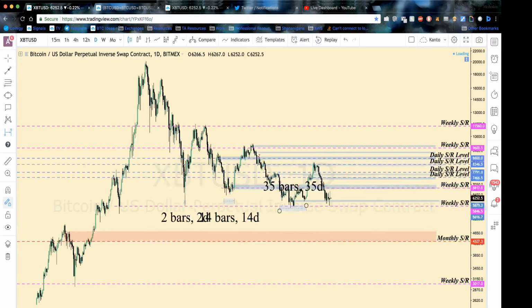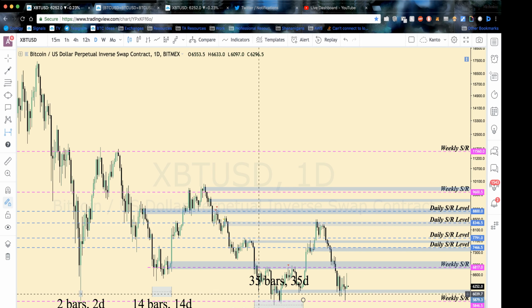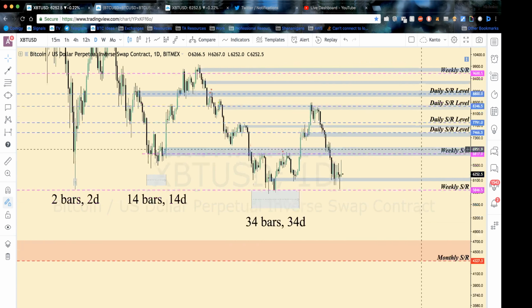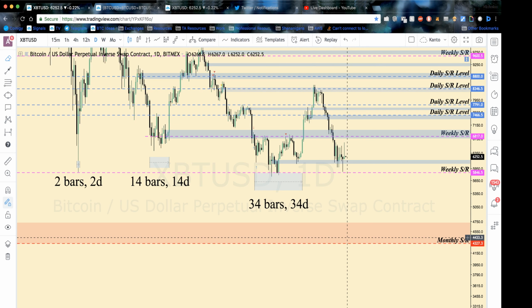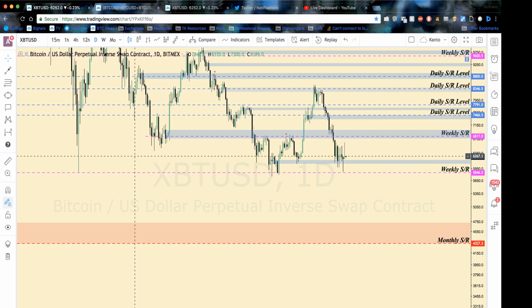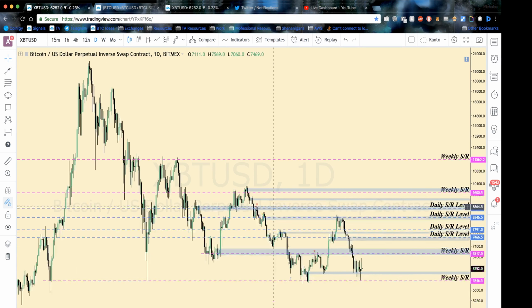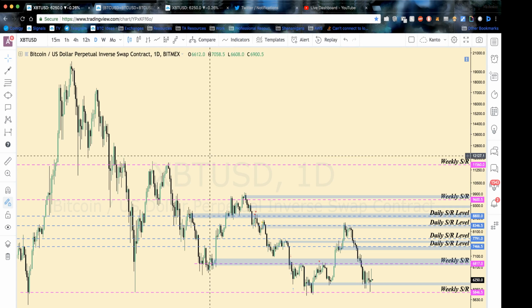So now the question is, how long are we going to take to leave this range? I think that's something a lot of people aren't talking about: each time we hit this level, it takes longer to consolidate and accumulate, as these have been accumulations. And not only that, the longer it takes to consolidate, the lesser the result that we see.